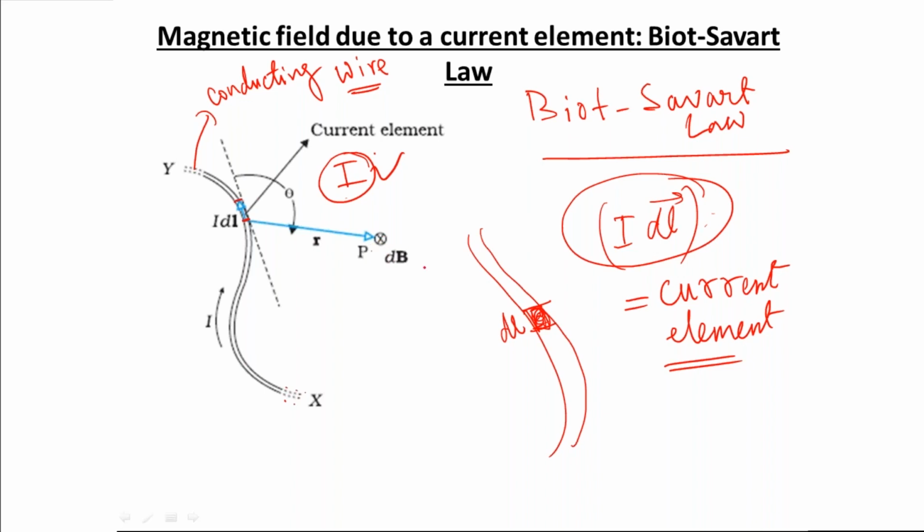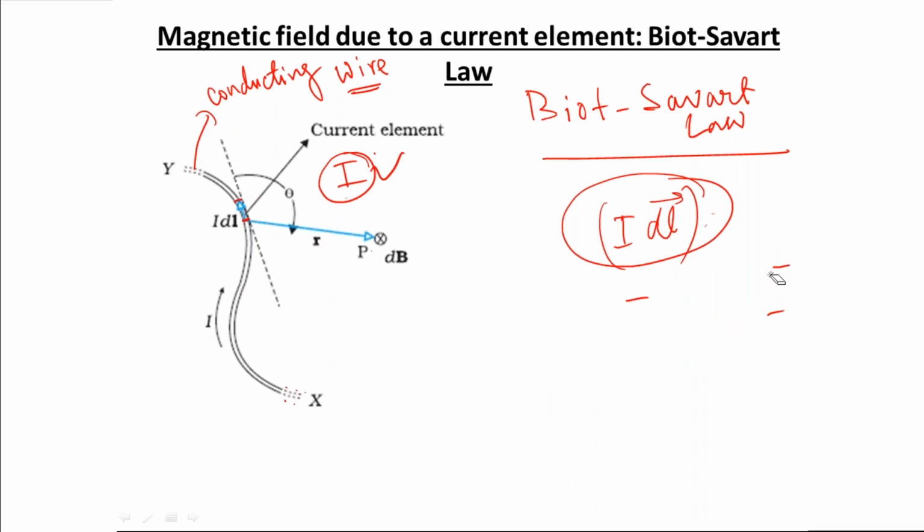In case of magnetic field, the source of the magnetic field is actually this current element. In this case, the source of the magnetic field at this particular point is the current element. So when you multiply the length of this element with the current, it is called the current element. Now look, the direction of the current element will be in the direction of the tangent. So you have to draw a tangent at any point. If you take here, you have to draw a tangent like this, and take the direction along the direction of the current. Like that you have to take the element.